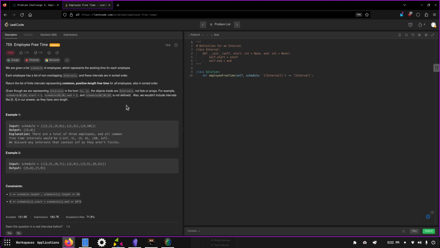For this problem, the description states we are given a list of schedules of employees, which represents the working time for each employee. Each employee has a list of non-overlapping intervals, and these intervals are in sorted order.